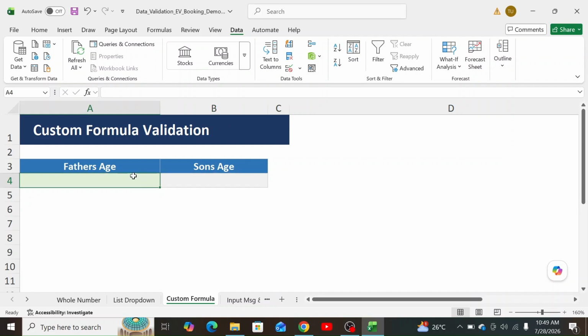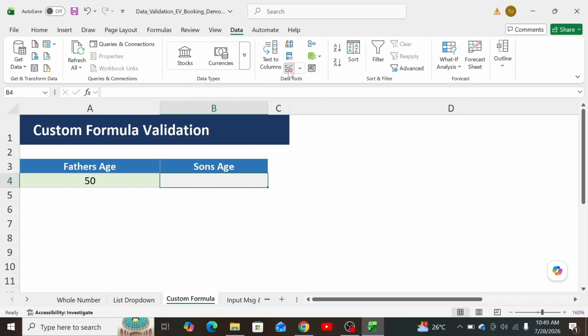Wherever there is a father's age, they'll type their age, and wherever their age, they'll type their father's age. Okay, to avoid this, what do we do? They'll type father's age. In son's age, we can put a data validation where son's age has to be less than his father's age. And how do we do that?